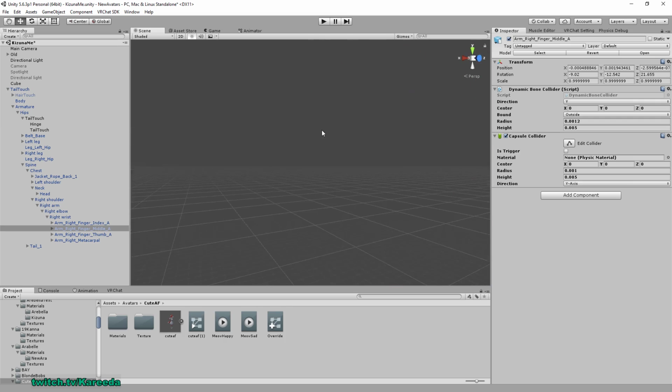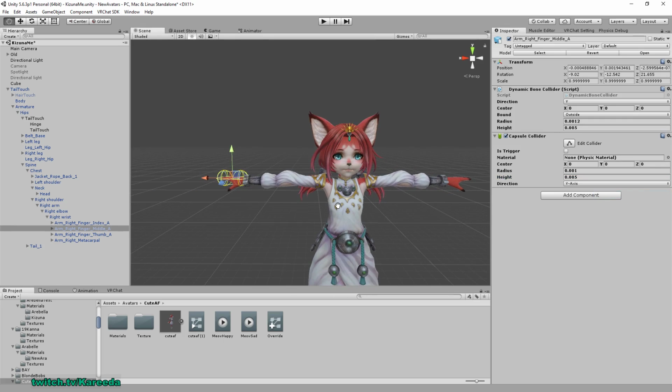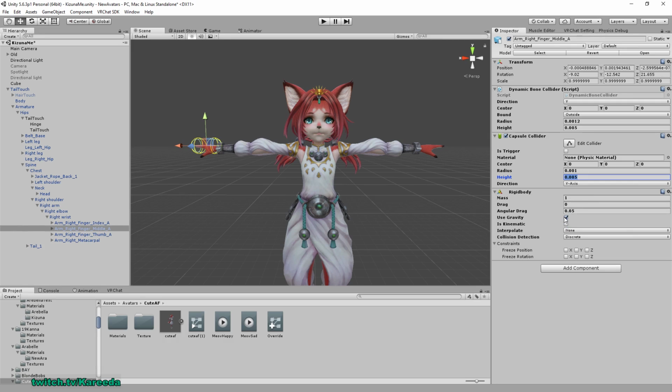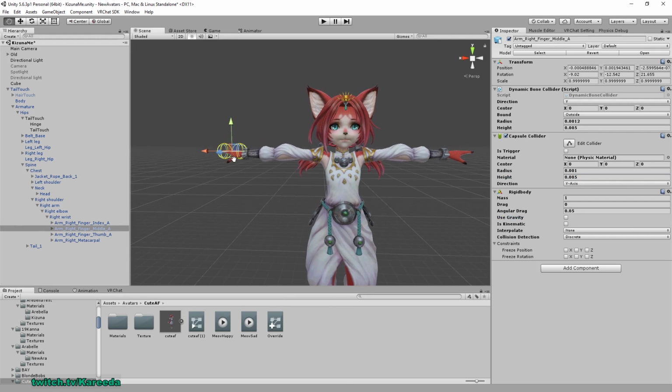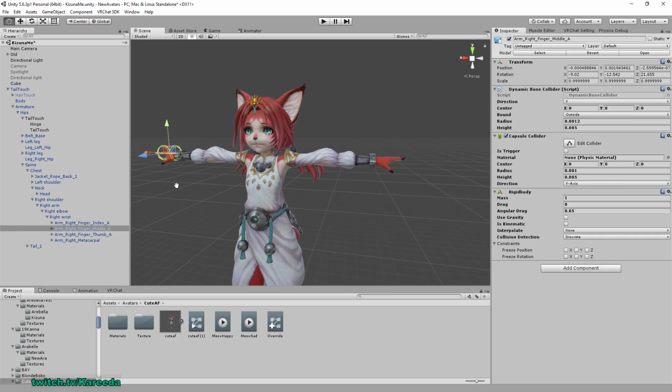So that's going to be what, if I upload this avatar for two people, what can happen is they can touch each other's tails, basically. Now, what I'm going to do here is I'm also going to add a rigid body to the hand and make it have no gravity. That'll make it so that the hand interacts better with the other colliders, as you saw earlier in the demonstration.